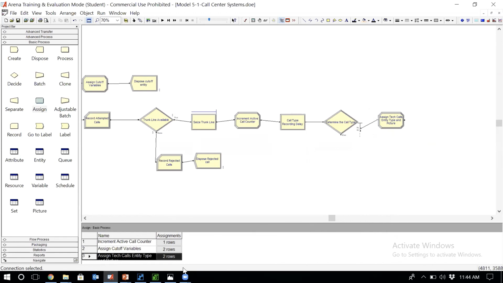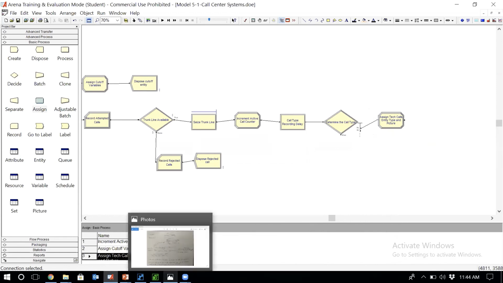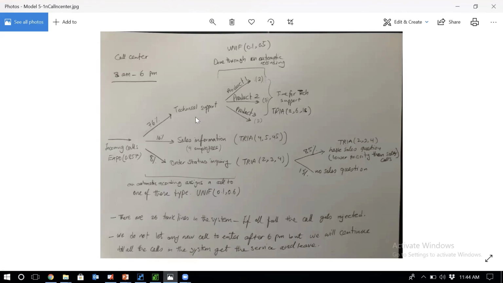And then after the calls, after I gave a different picture and a different entity type to technical calls, remember this happens using the automatic recordings. It's going to take something between 0.1 to 0.5 minutes for us to ask a bunch of other questions and decide if the call is type 1 or type 2 or type 3. Okay, I don't need any person to do this.